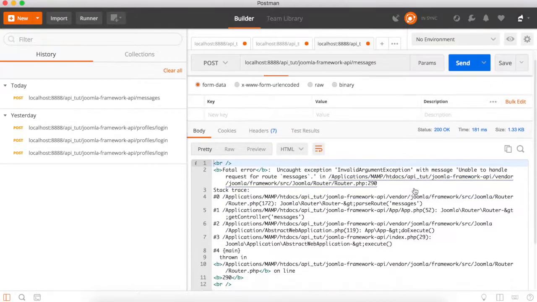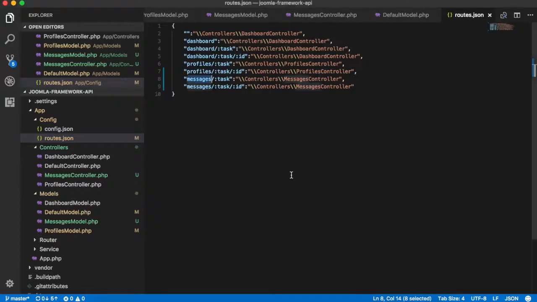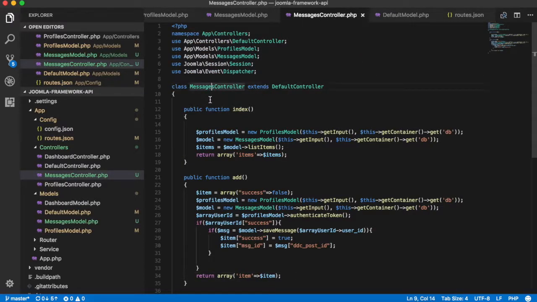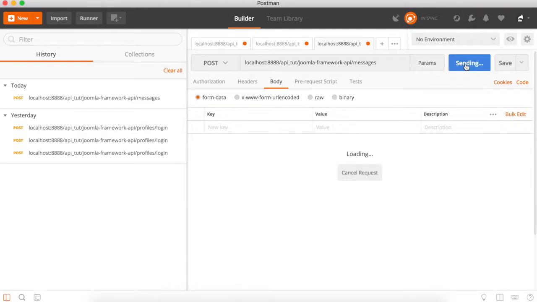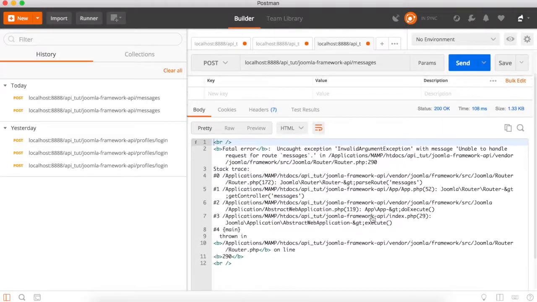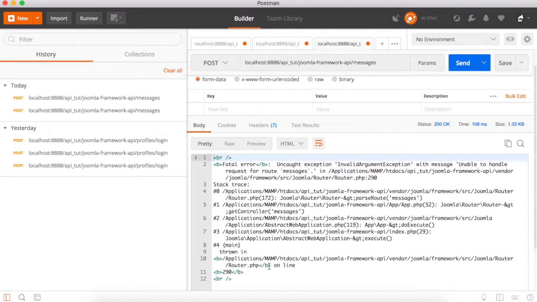So here it is giving us an error that messages does not exist, but here we have updated it. So let's check our messages controller. Right, that appears to be set, but it is still saying that. Okay, I will just try to understand what exactly this error is, and then I will be back shortly.